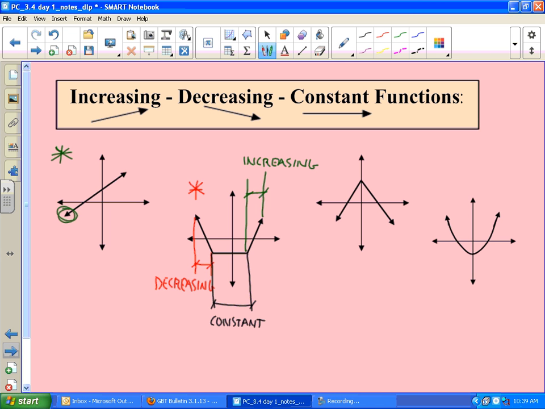No, think going left to right. Who cares if the arrow is pointing down? It just means that graph just keeps going in that direction. But as I go left to right on the graph, I'm moving up. I'm moving up the hill. So I'm having an increase. Okay. This one. Again, thinking about the x values that define where these things happen.